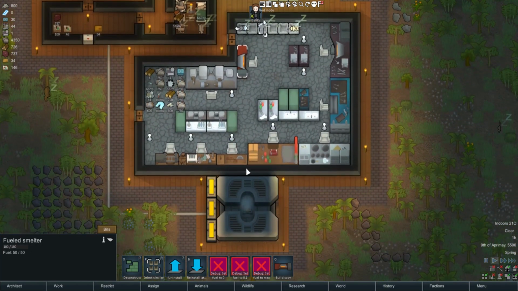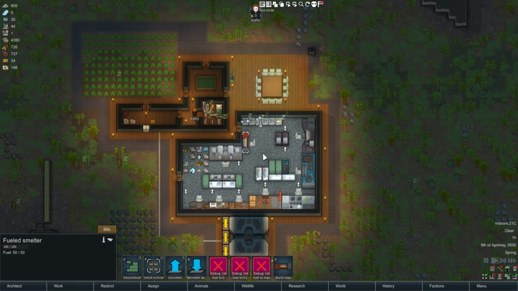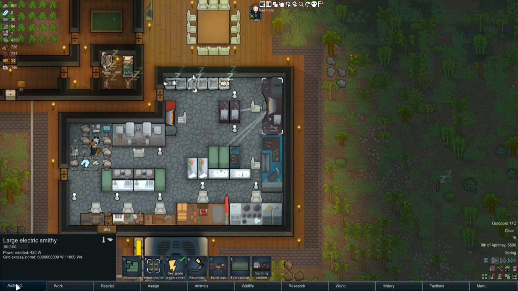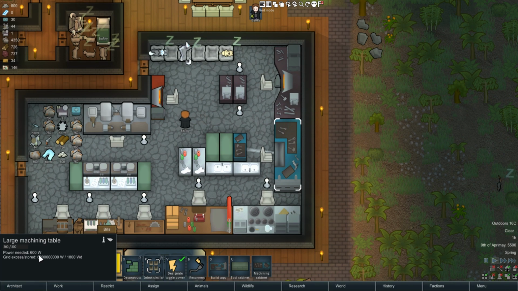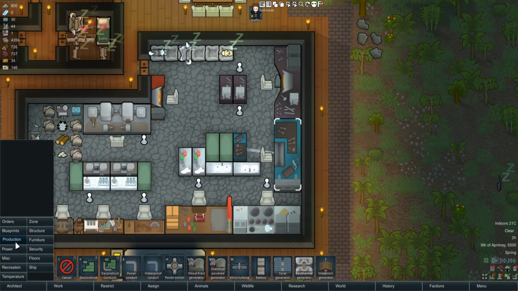But yeah, there's not enough ways to sort of deal with no electricity in the early parts of the game, and that's why there's so many mods that sort of enhance that. Well, this is one of them, so the field smelter you can use. As for the rest of them though, they use a shit ton of electricity. It's quite a massive amount. So the machine table's like 600 watts. Okay, it's not the end of the world, but it's quite a bit more than you'd expect to use.